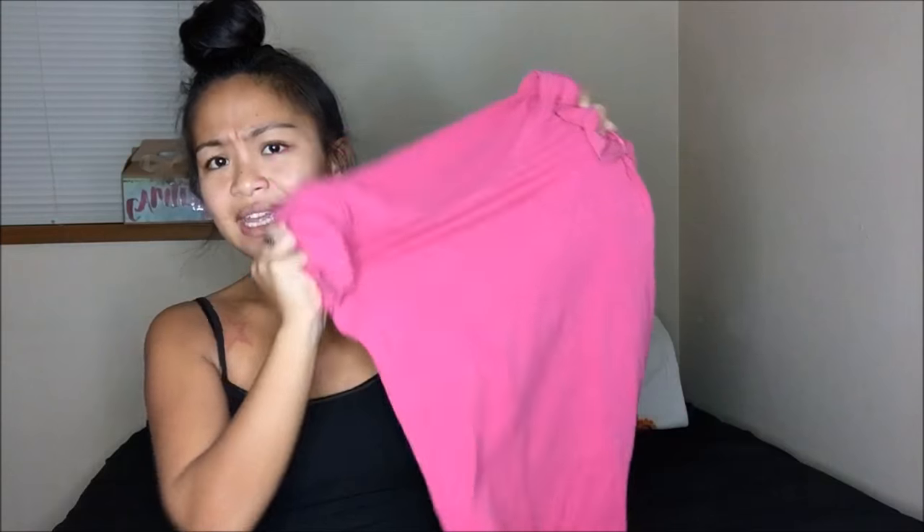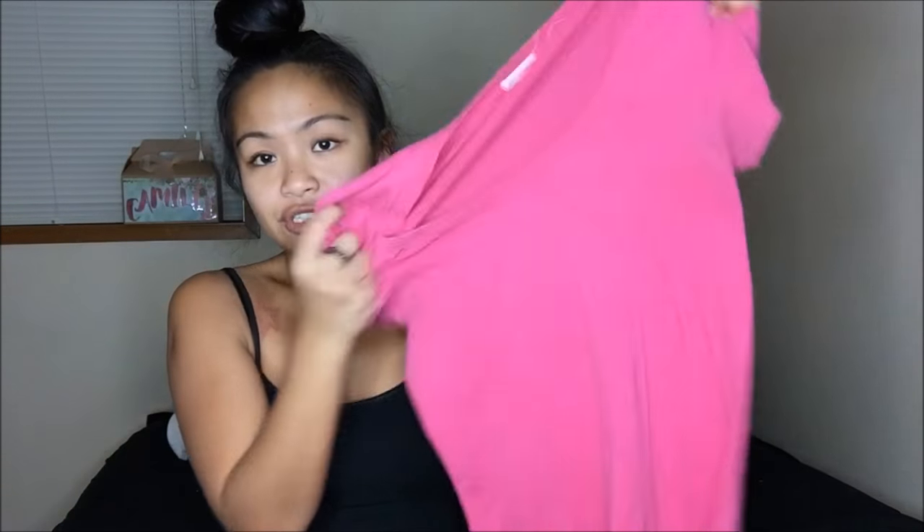The next thing that I got is from — I think it says Urban Outfitters. It's just an everyday pink shirt. I've been doing hot yoga a lot lately, so maybe I like it when it's fitted to me. This is going to be really good for that. Just a regular pink tee, 25 cents.